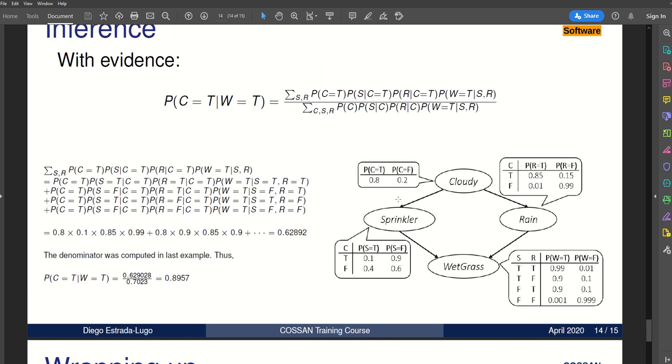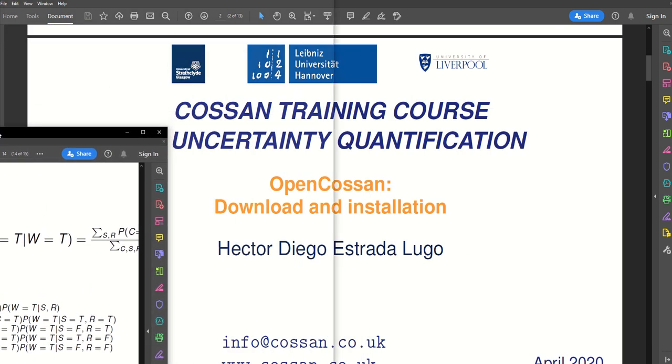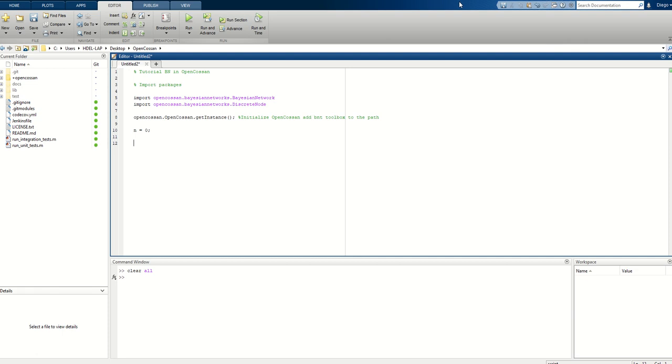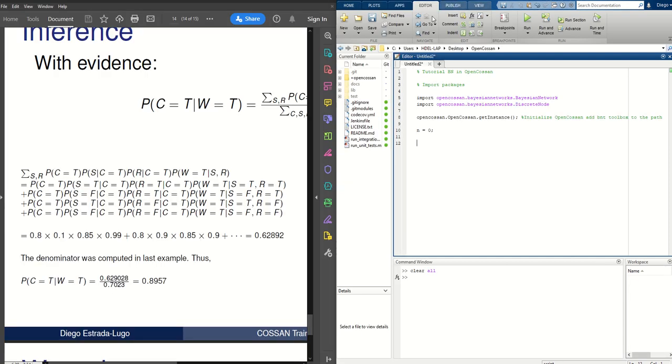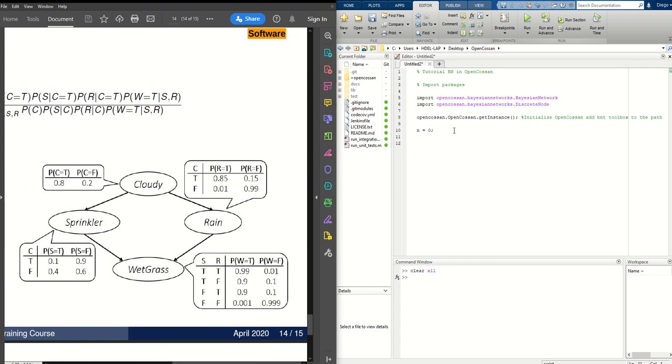So we want to build this network in this example. So we need to do it like this. Okay, I'm just going to split this screen.